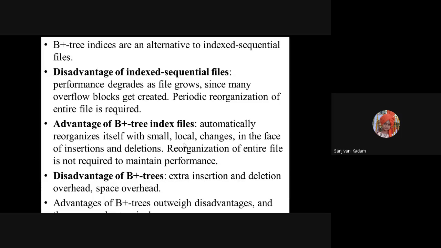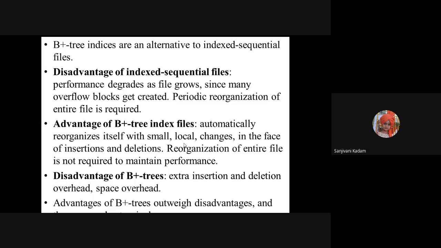Disadvantages of B+ trees: extra insertion and deletion overhead and space overhead. Yes, this takes much more space compared to index sequential files. Insertion and deletion might result in multiple operations. Previously, in the case of sequential files, we update the index as well as the database.